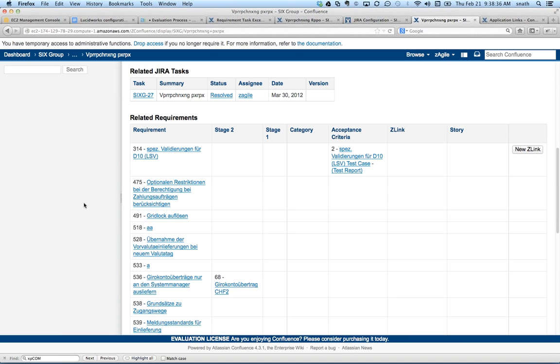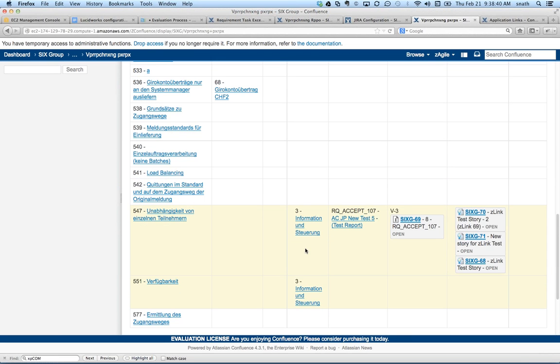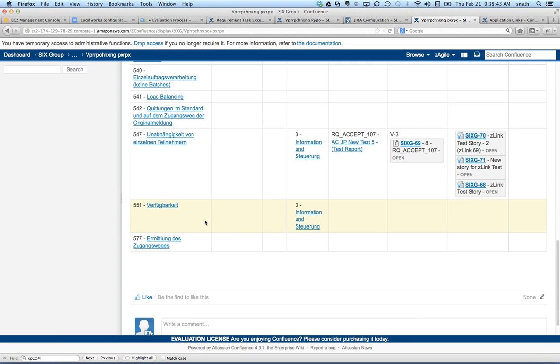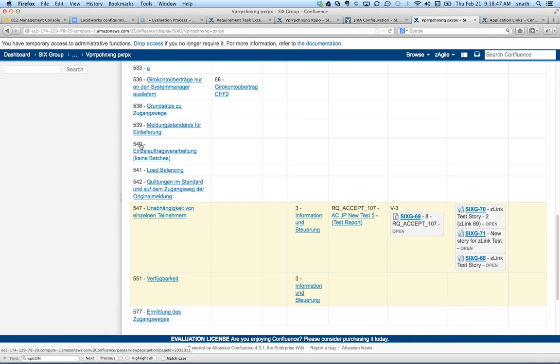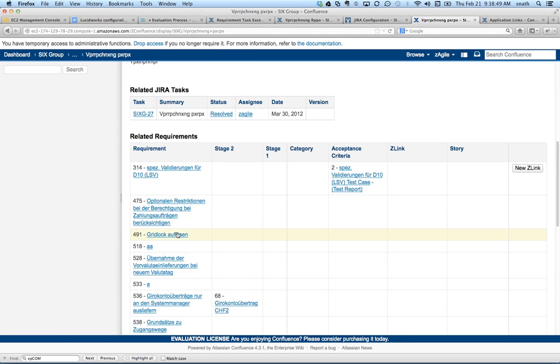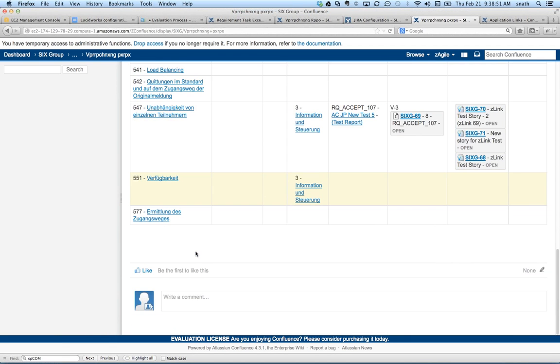So now you can actually do a lot more with it in terms of a much more complex set of relationships, because this particular page represents a use case, and then this table represents a lot of different requirements that it could be associated with. So it will show all the requirements that are linked to this use case.